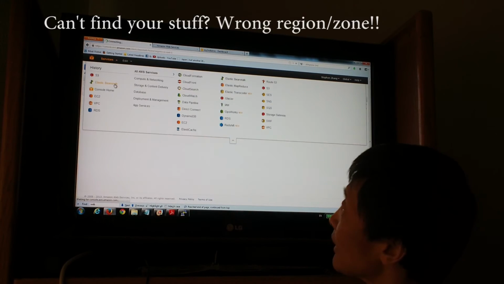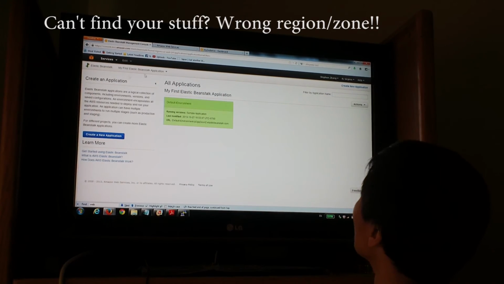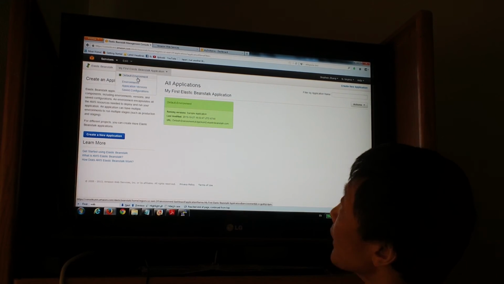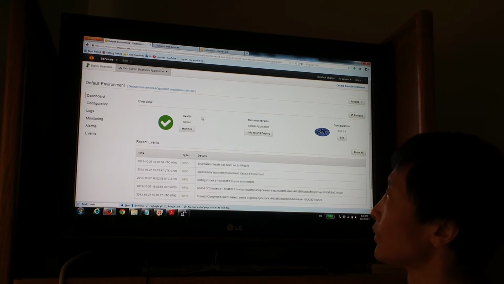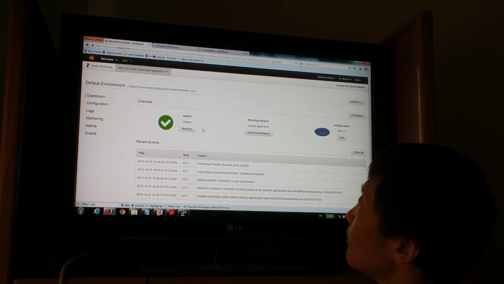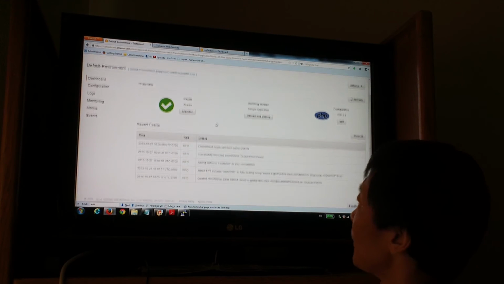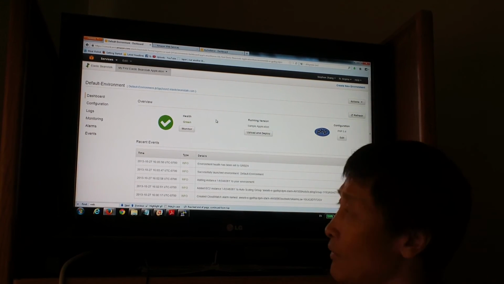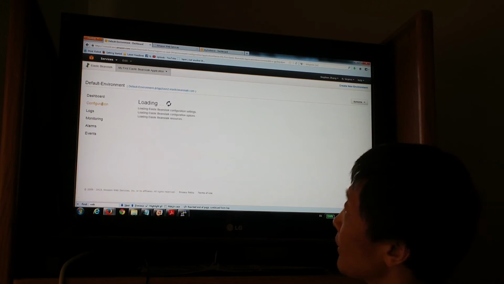One thing I hate is that at the beginning I couldn't find my stuff. You really have to check which zone you have. I don't see my second server. I only see the first server, which was created, which is fine, and we can see what was created. See, this one is green. This one was not given my own PHP. It has only the sample, so this will show your work. But the other one, a lot of the time you have to play with it. It may not work. Configuration here.